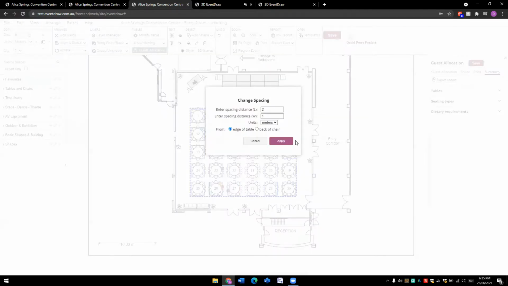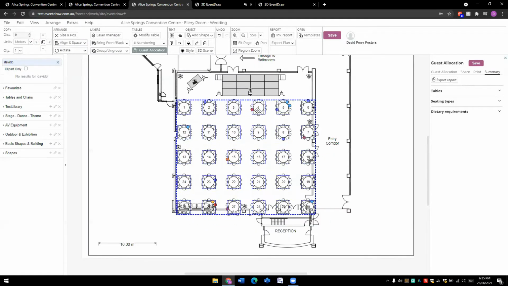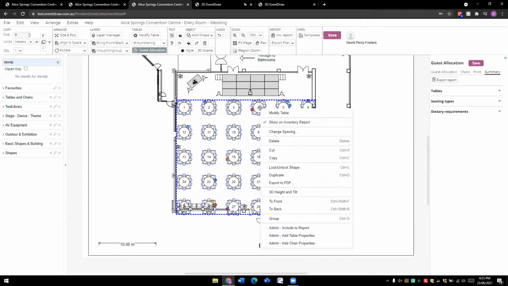Let's assume that this is a new COVID distancing parameter. So let's just put in, say, 2.5 meters. Now, if you're working in feet and inches, it's exactly the same. You just type whichever units of measure you work with. So we type in 2.5 and hit apply, and that'll respace those. You can start to see at those distances, this is going to be very difficult.